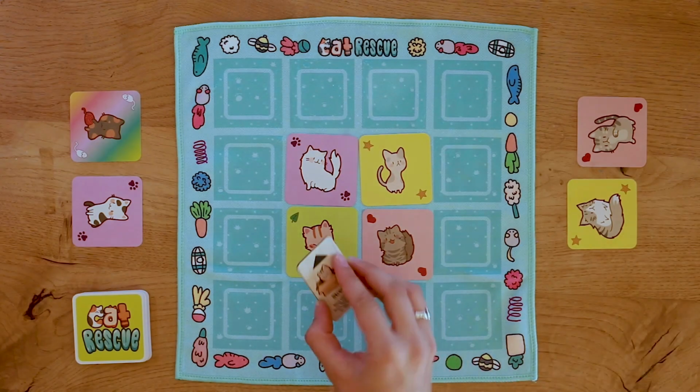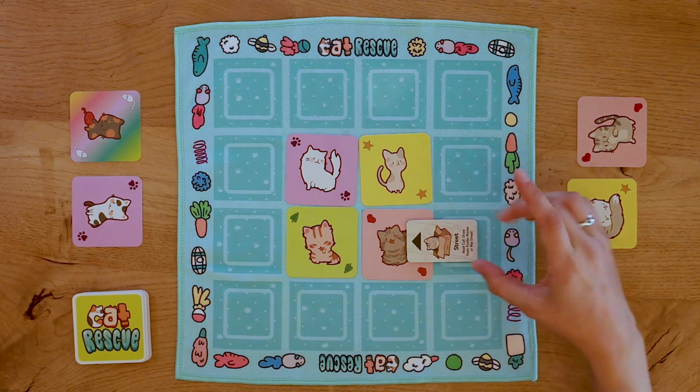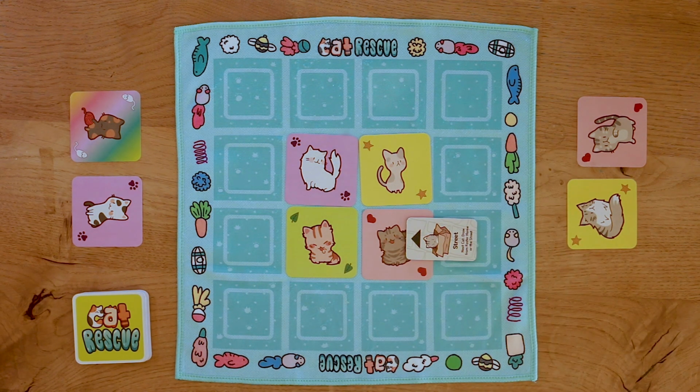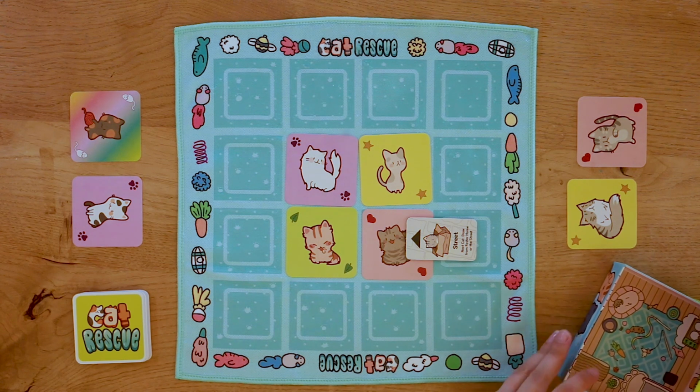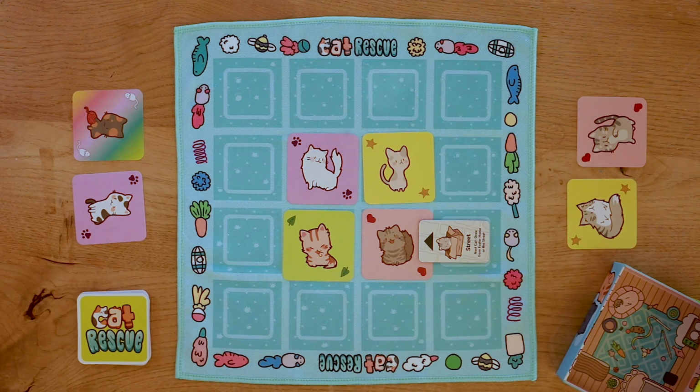Place the delivery token with the street side facing up on top of the lower right cat in the shelter and the arrow pointing towards the cat. Set up the cat's forever home using the box and lid. During their turn, each player will place a new cat into the shelter from either the street deck or their foster home, depending upon which side of the delivery token is face up.